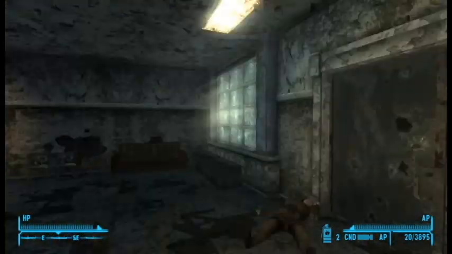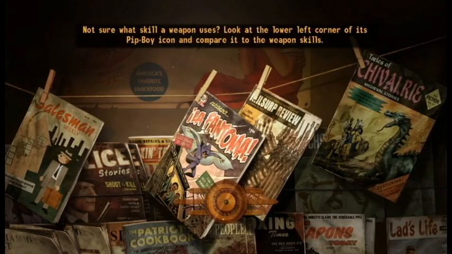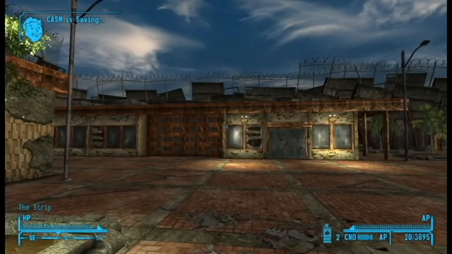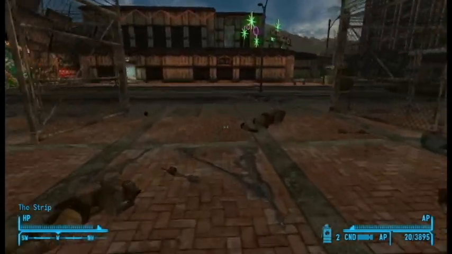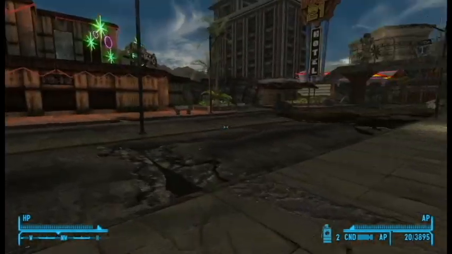I think this place is pretty much empty. I think we've pretty much done everything to massacre the Strip. And maybe we'll start killing everyone in Freeside, or Westside, or North or South, or East or West, or Centre Side, or whatever.